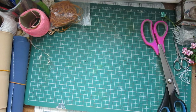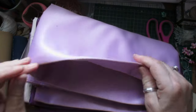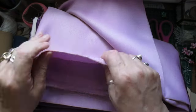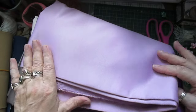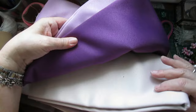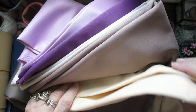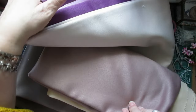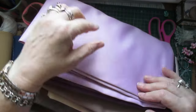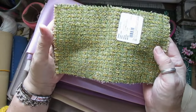The other thing I wanted to share with you, I could not believe it when I saw this. You know me for fabrics. I have been looking for this kind of fabric for a very, very long time. And it's quite strong. Beautiful, beautiful colours, lilac, purple, beige, mocha, like a dark cream, buttercream, a chocolate. Oh my God. So I will definitely be putting some of these in, I'm cutting them out, you probably get pieces like this because you're only doing patchwork.